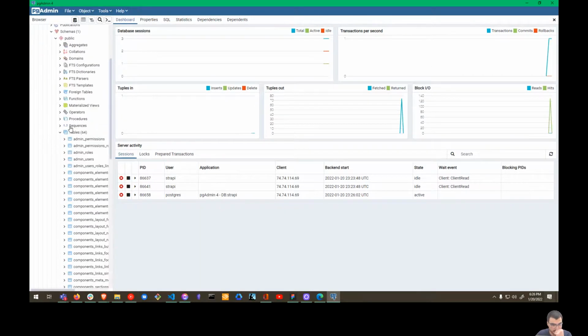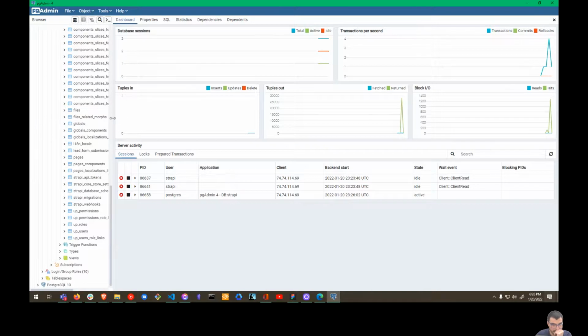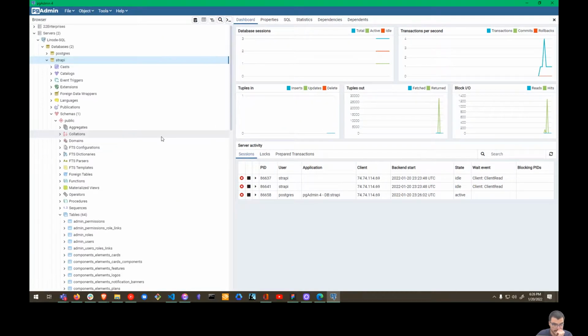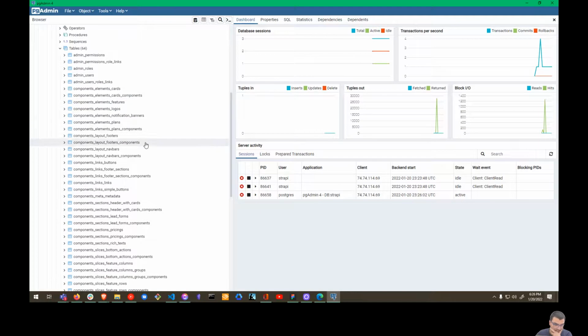All right. So we have components, links.